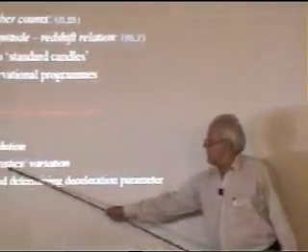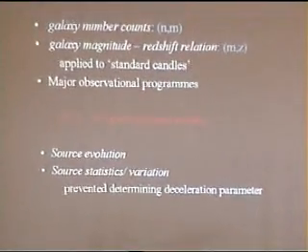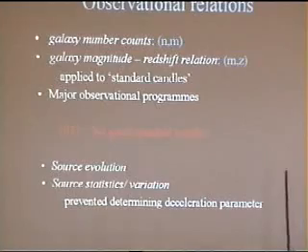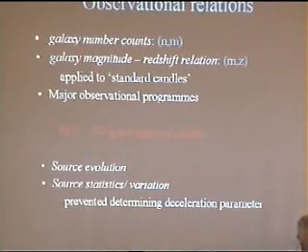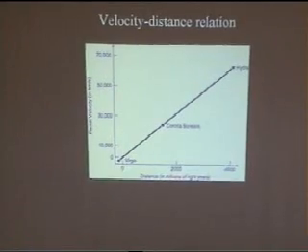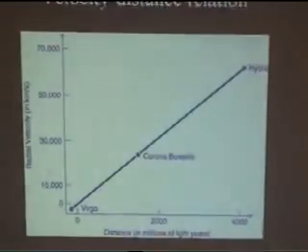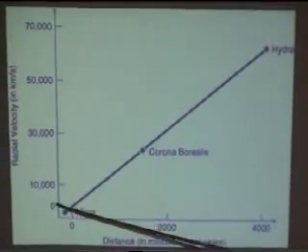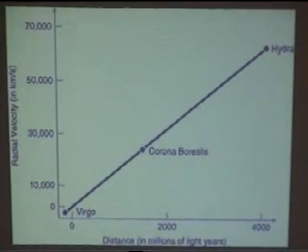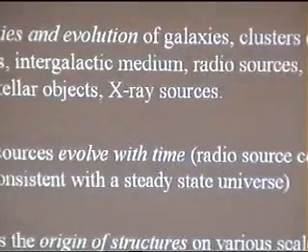And the other thing is there's a huge amount of simply statistical variation. Galaxies come in all sorts of sizes and brightnesses, and so do radio sources, quasi-stellar objects. So this prevented determining the deceleration parameter. What did happen, though, was we did establish that there was a very linear velocity-distance relationship out to much, much further than Hubble. Hubble determined the little block at the far left, and it was extended to a huge amount further. That's a schematic diagram, obviously.